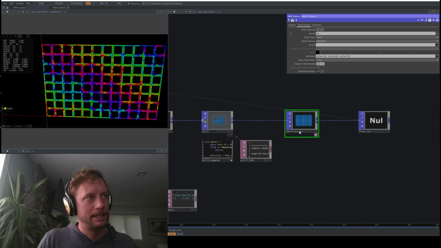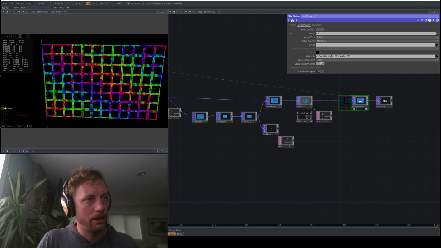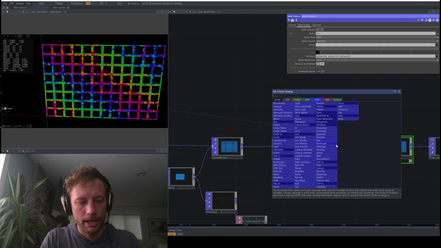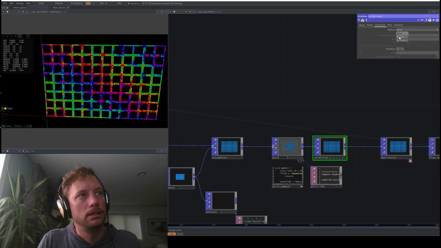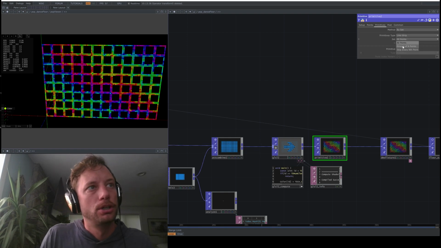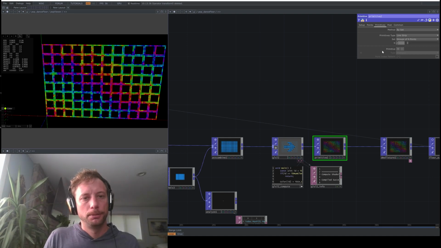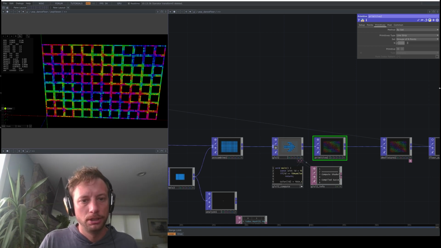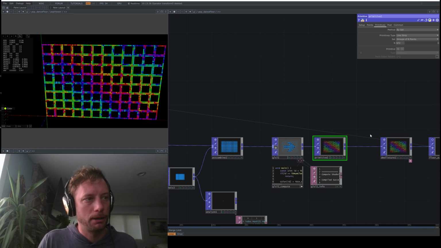There's one more thing that we need to do. Well, two more things that we need to do. We need to put down another primitive POP at the end here, and we want to create a line strip of points by set. And in the set, we want a group of n points. In our case, we have 672 pixels included in each of the two rows. So we'll put 672 on our primitive.